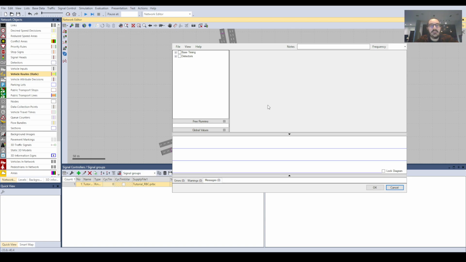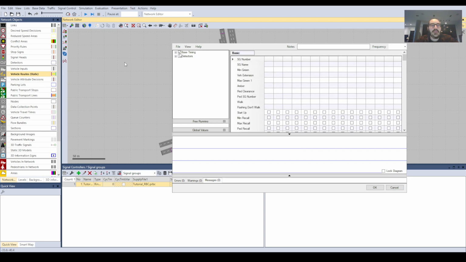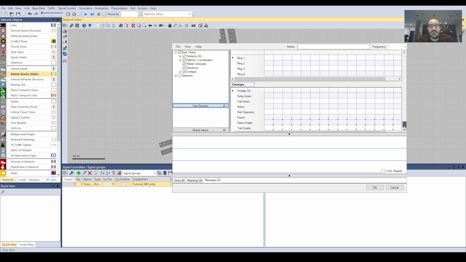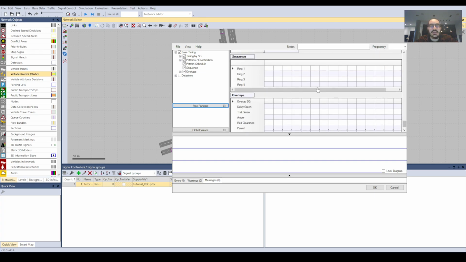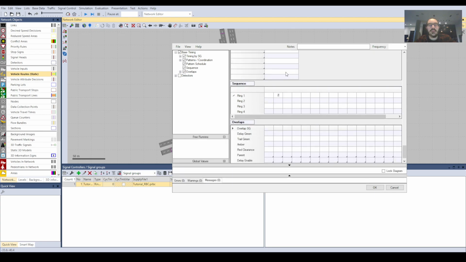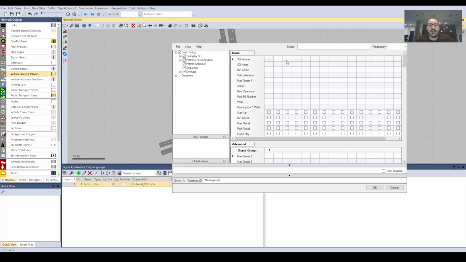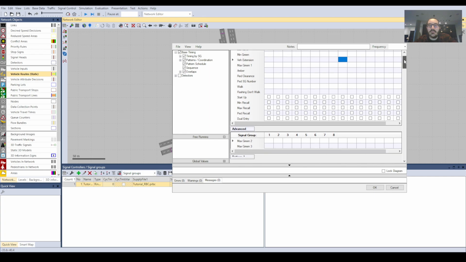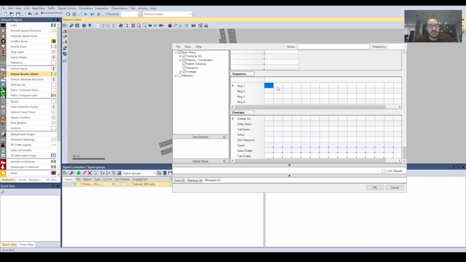We're going to start by defining our sequence. We'll really be using the base timing input for now, so we don't need any of the detectors. We're going to keep that out of this first signal. To define our sequence, we'll scroll to the bottom and see a section that says sequence. Actually, before we do that we need to create them up top. So under the base timing we're going to create our eight groups, and then we can go back down to sequence and define them here.